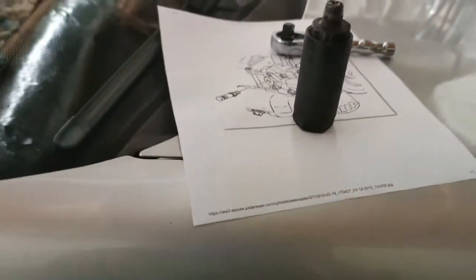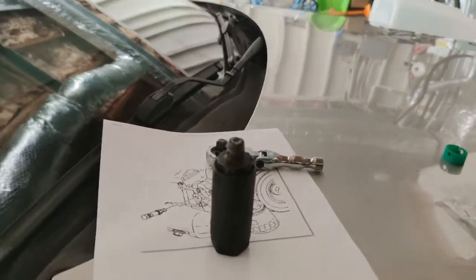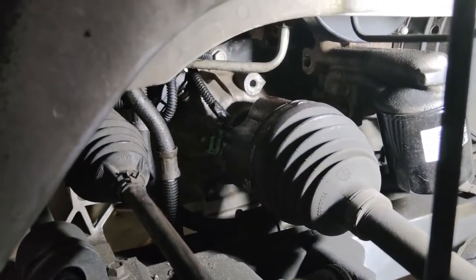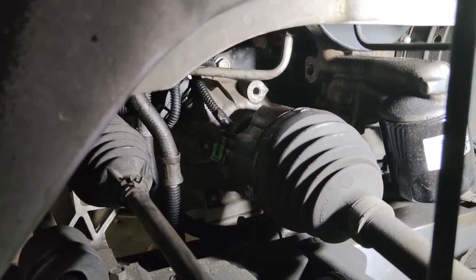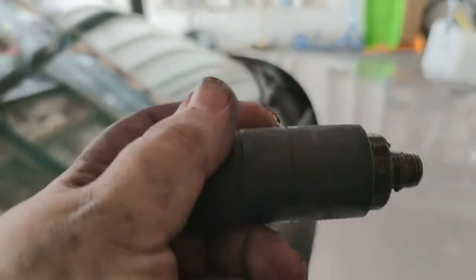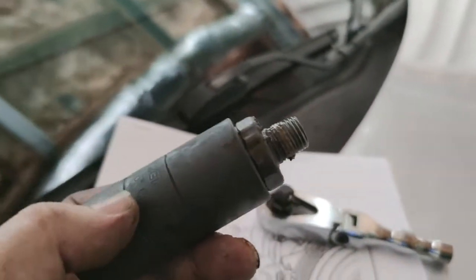Alright, so it takes a bit, but based on what I just showed you, it needed a 3/8 and the extension. You put it up in there, okay? And you draw it out until it really spins freely, once it's past what you can see remaining of the Teflon tape there. At that point, you undo the socket and the extension.